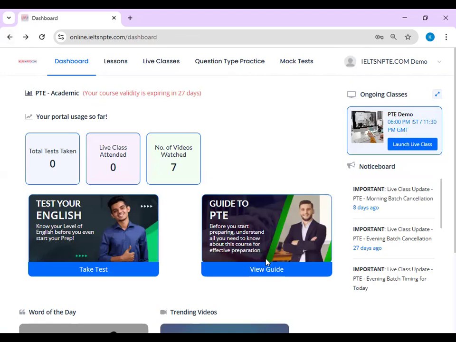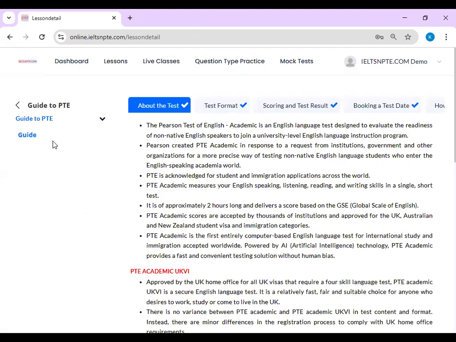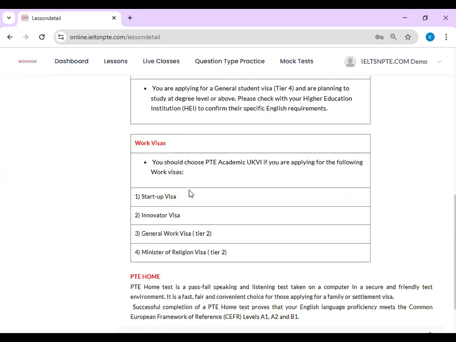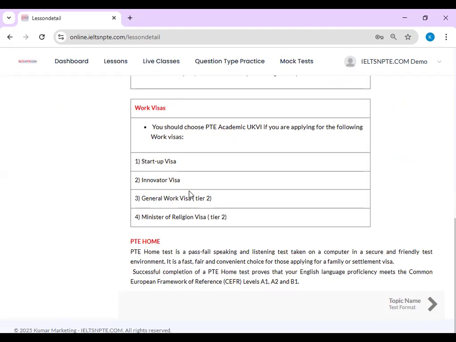This on the right hand side is Guide to PT. Here, each and everything about the exam has been provided so that you can have a look and get a brief idea about the examination.